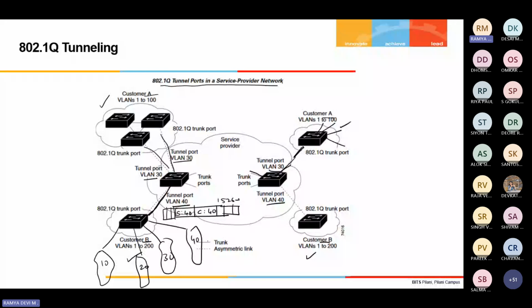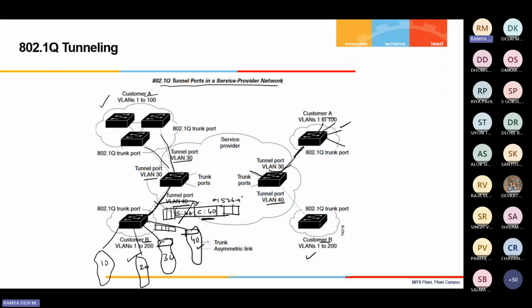Whenever it comes in, this switch will take out this part and it will read C40. So this has to be routed to this particular network. This will eliminate this and it identifies that this is for this particular virtual LAN. Internally there will be a switch here, right? So the incoming packet, this is the packet. It will remove this and it will send this tag information.